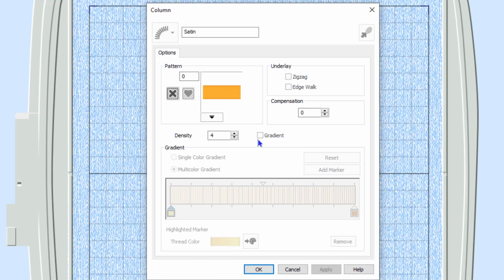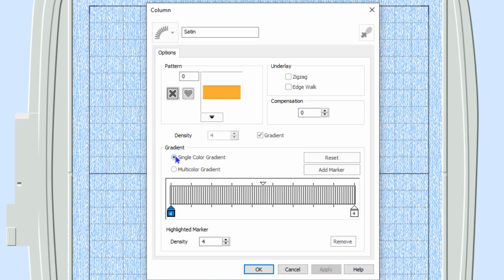There is a possibility of using a gradient where you can turn this on and use either a single color gradient or a multicolor gradient. And we'll go into these in future lessons on lettering. Right now we're trying to stick with the basics. Now, the reason why I mentioned the properties in the first place is because when you read properties, that means there are things you can go in there and change.